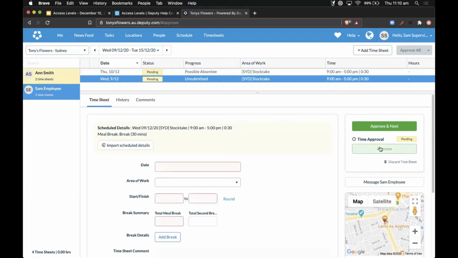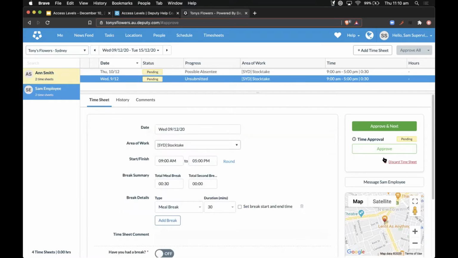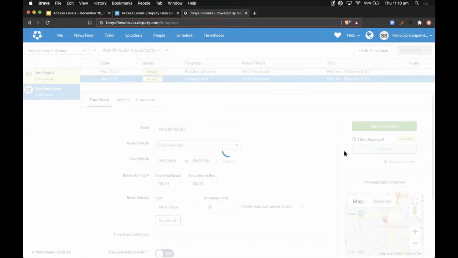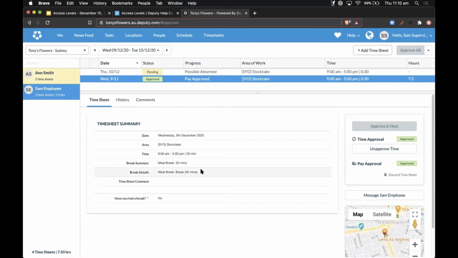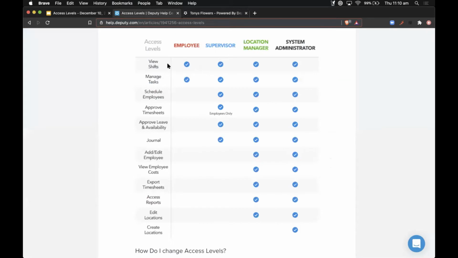So here I get to approve their timesheets and go ahead and verify that. And if we just have a quick look here, we'll see that the approval of timesheets is there, and you'll see that we've got a notation indicating that it's not just giving the supervisor access to approving timesheets for everyone, it's just the employees that they're supervising.